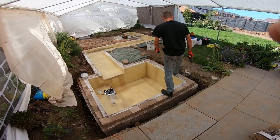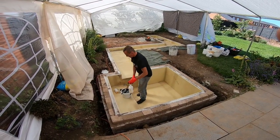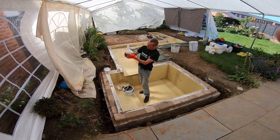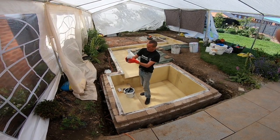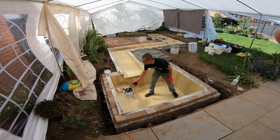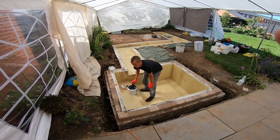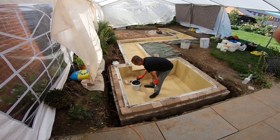I'm turning around to the camera there and saying apologies for not wearing my usual GRP attire, but I wanted this done quickly before the temperatures rocketed up. It was already, as you've just seen on that digital thermometer, 24 degrees. So my measurement of that hardener, which is in that bottom, is measured to absolute perfection. Slightly too much and it's gone off, and if it does go off you just stop immediately — you don't try getting another few seconds out of it. It's happened a couple of times over the years, very rarely. Critical amount of hardener going in that.